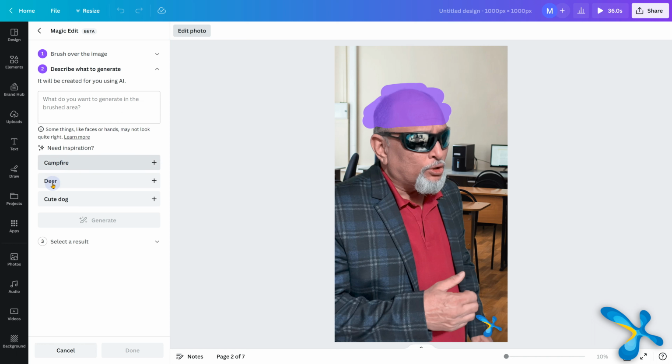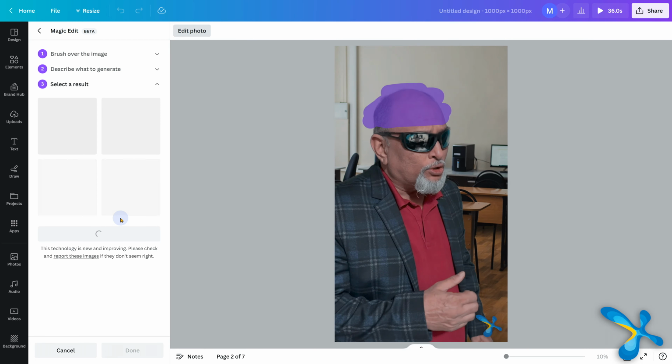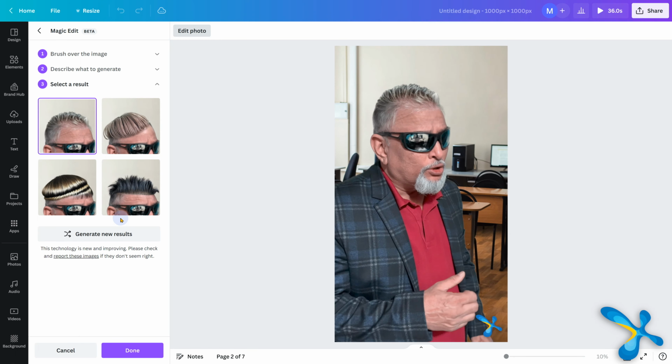So I say this is the part I want to manipulate. And then what do you want to change it to? Now, none of these I want to. I just want to say new. Okay. And let's see what it does. I have not tried it before, but this is an illustration of identify area of interest and replace it with something else. Hopefully it'll do a good job. Usually it gives variations, four variations, and you choose from them. Wow, that is amazing. So it has given me 1, 2, 3, and 4.